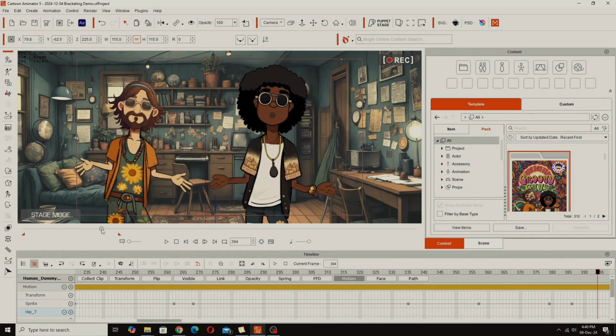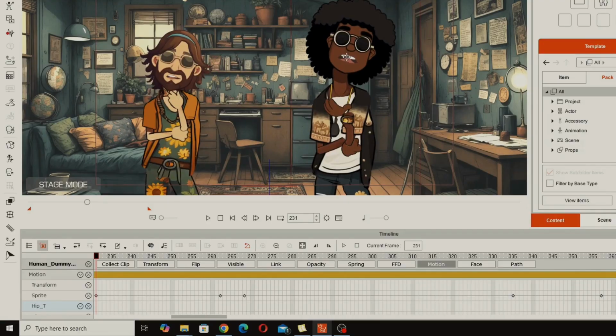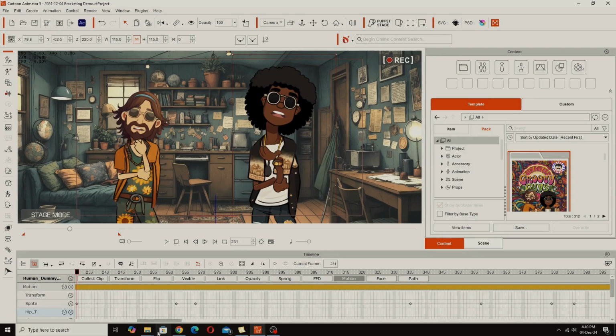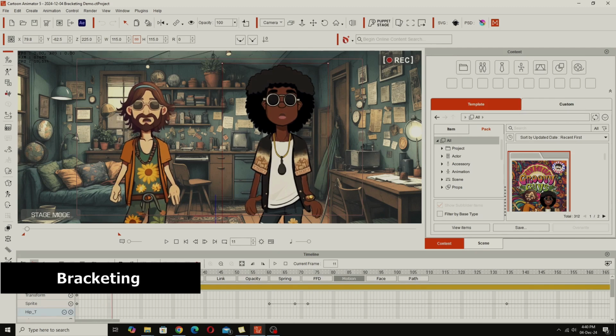And as I said before, we'll be particularly looking at that point where this character has got his hand on his chin and this character is, who knows what that is that's happening there. So let's get started. We'll go back to the beginning, stop this, and we'll just do a really small change just to introduce you to this concept that I'm going to be repeating, as it's the most important concept that you need to learn, and that is the concept of bracketing before you actually make any changes, and I'll tell you what that is.